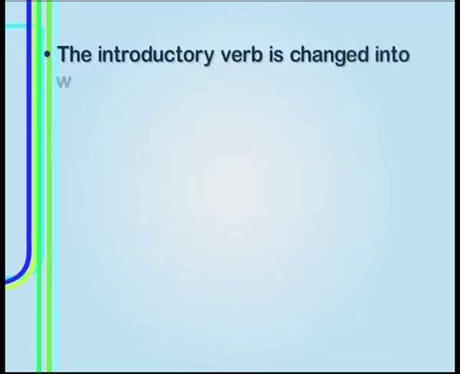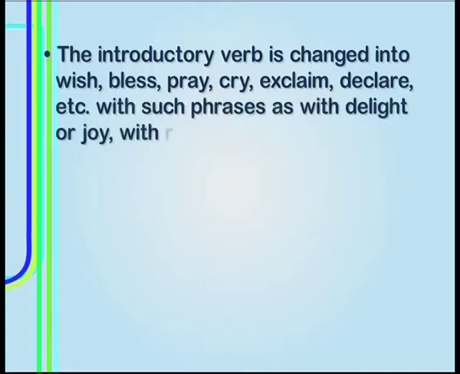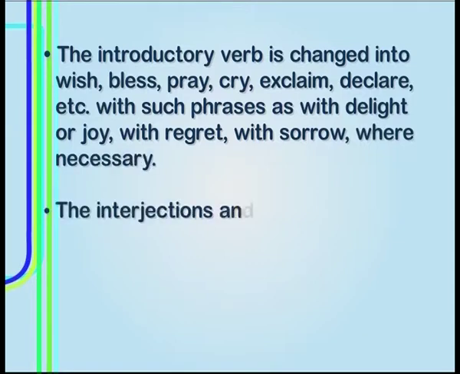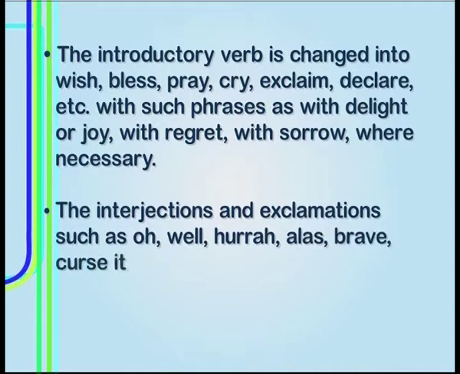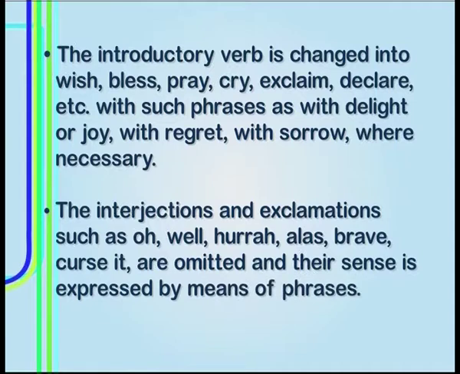Exclamations and wishes. In reporting a wish or an exclamation in the indirect speech, the introductory verb is changed into wish, bless, pray, cry, exclaim, declare, etc., with such phrases as with delight or joy, with regret, with sorrow where necessary. The interjections and exclamations such as oh, well, hooray, alas, brave, curse it are omitted and their sense is expressed by means of phrases.